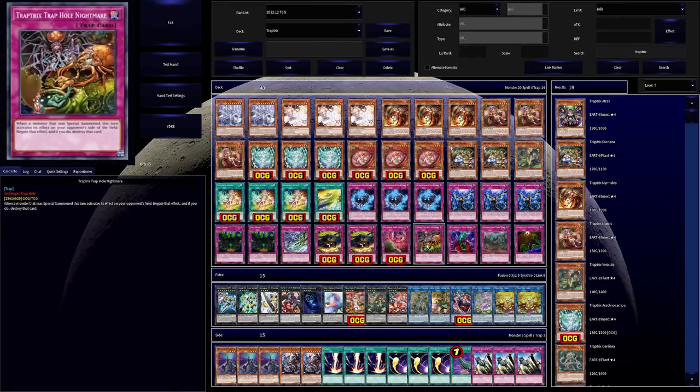Then we have the original Traptrix Trap Hole card, which is Nightmare here. Not as good because it's kind of situational, but it's still worth running I want to say, just because you do get to negate the effect and destroy that particular card. So pretty good with Rafflesia, pretty good with setting it off for free or something like that. But other than that, I wouldn't really want to play more than one because it has the same issue as any other trap hole card. It just won't answer something that's already on the board.